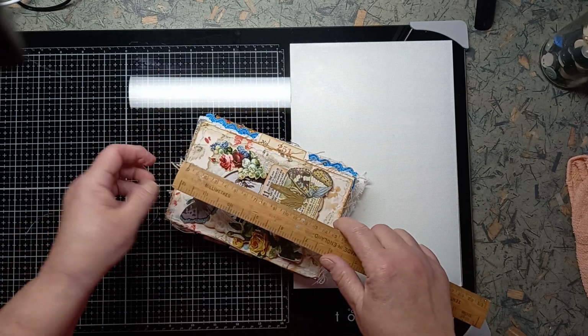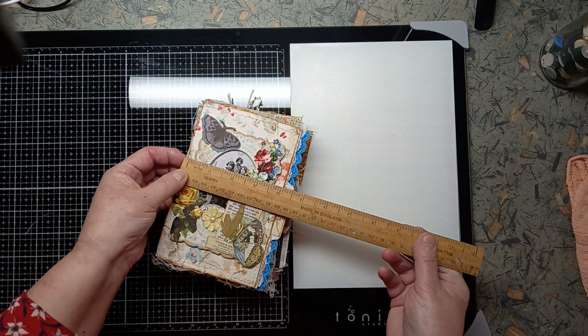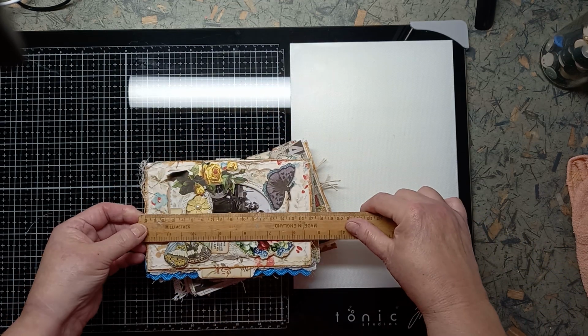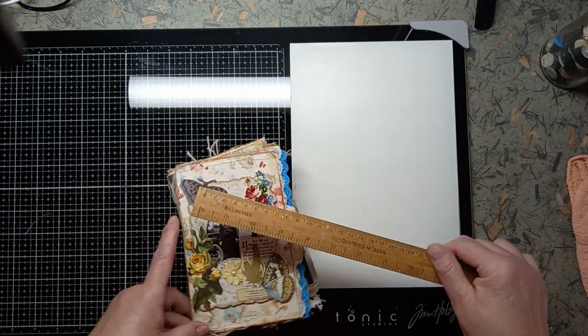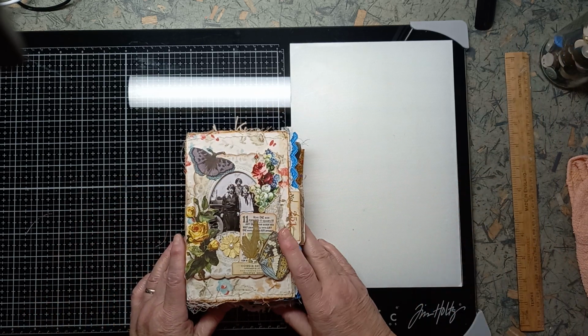So size-wise, this is around about 7 inches by 4 1/4, which in centimeters is just over 17 by 11 width.